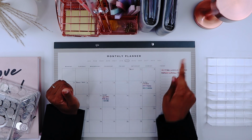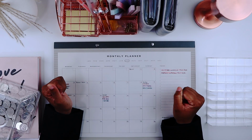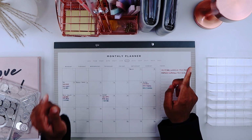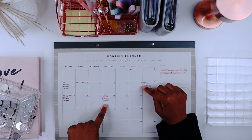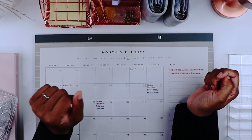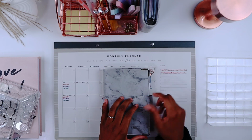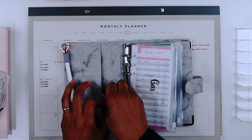So when I say for the most part, my chiller bill this month, it got me. I didn't prepare enough of how much I thought it was going to be for the month. And so I was short 82 dirhams for this one. So what I had to do was I went to my gas and my DUA and I took the difference from those two to make up for what I owed for chiller. But still, with that being said, I had a little bit of change left over. I think I put it in here. I had 10 dirhams and 25 fils left over from my fixed expenses that I can move into something else.